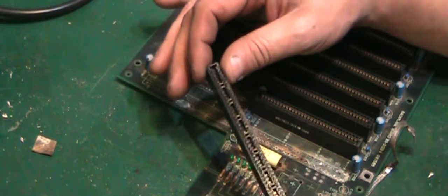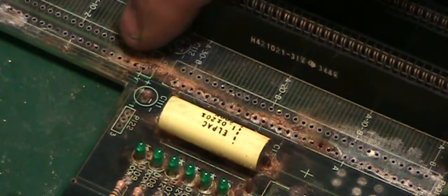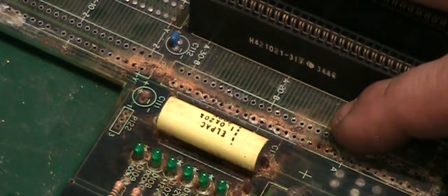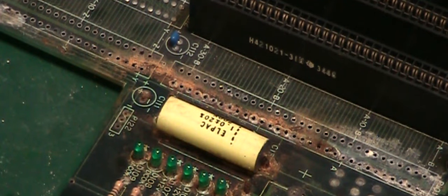And that's the whole reason why we had to take that edge connector off. Look at this under here. You need to be able to get rid of all that corrosion there. In fact, what I will do, I won't bother filming it because it's just more of the same, is I'll take that capacitor off, I'll get all these components off here, and then we can really look at seeing what we can do to clean the board up. So, back in a sec.